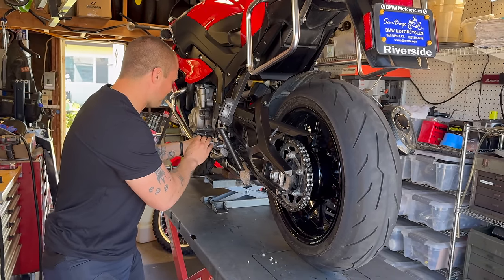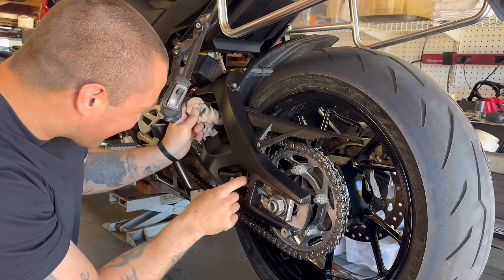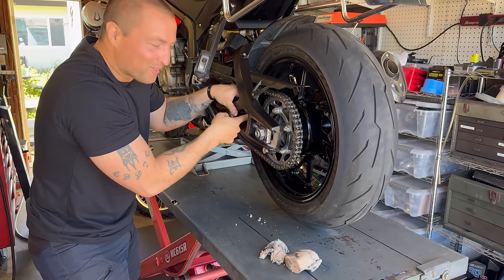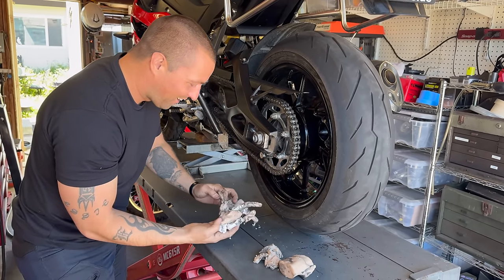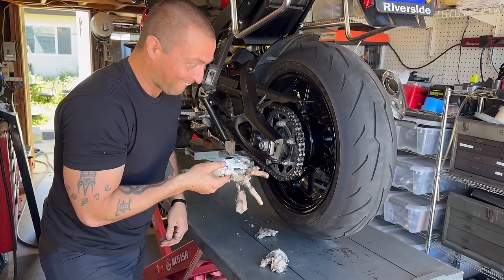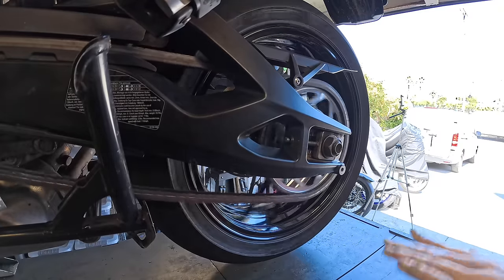Oh, so let me put this in neutral. Oh my god. I might throw up. I got the bones. Here we go. Let's see what's gonna happen. Never turn your bike on while cleaning the chain.